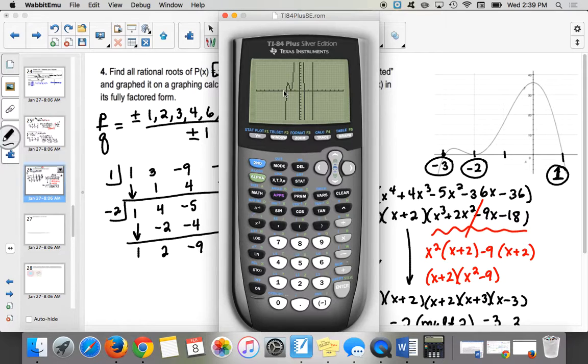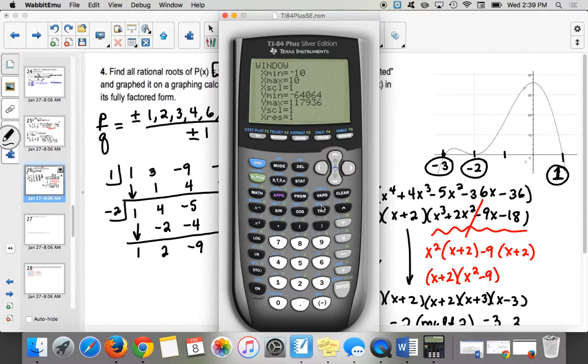Like if I wanted to figure out where it went back up, you can sometimes do zoom fit. So if you hit zoom and then you go down to zoom fit, but sometimes it doesn't work. It works in stats classes, but it doesn't always work in Algebra 2 and pre-calc. Sometimes it doesn't give you a good one. So it's showing it going up. And then see, it's not showing too much going on there. It's like, wait, what just happened in the middle? It's like zoomed in too much there, or too zoomed out, I guess.